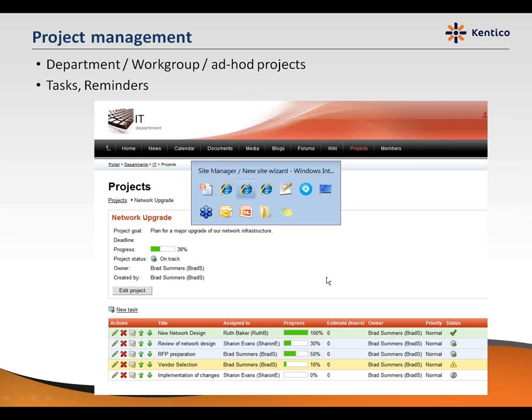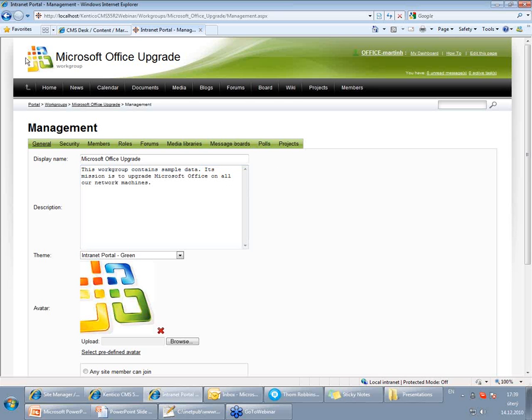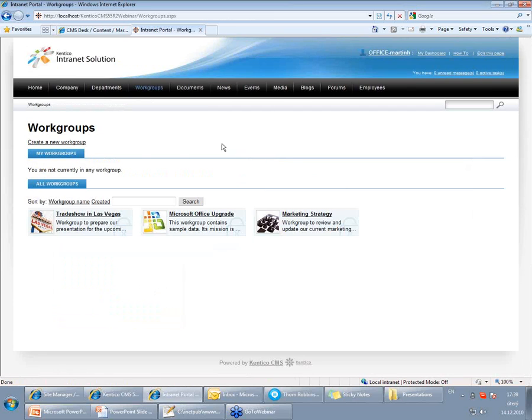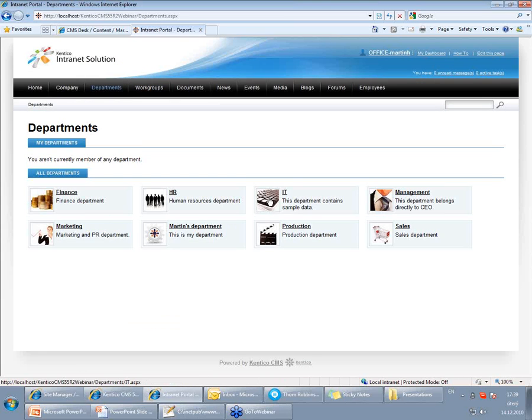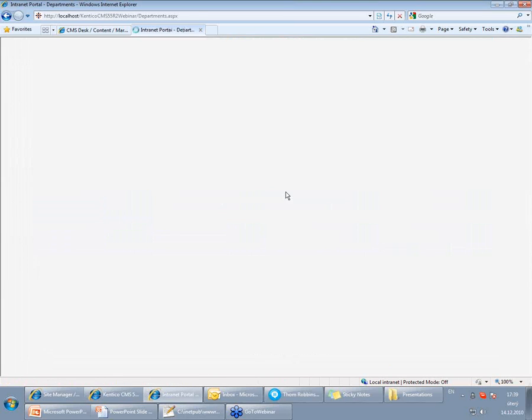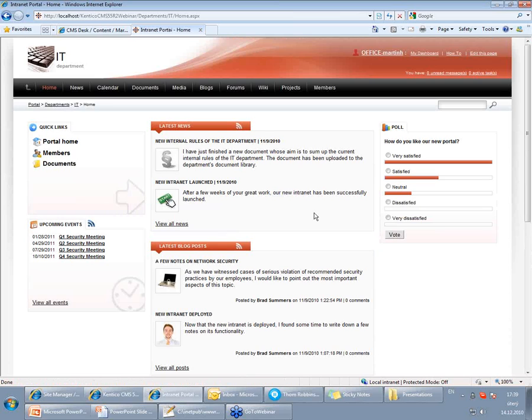So let's look at how it works. I'll first go to our main site. Then I go to department because that was the first one I showed you.